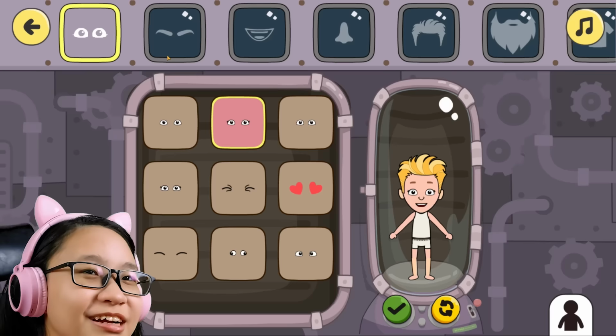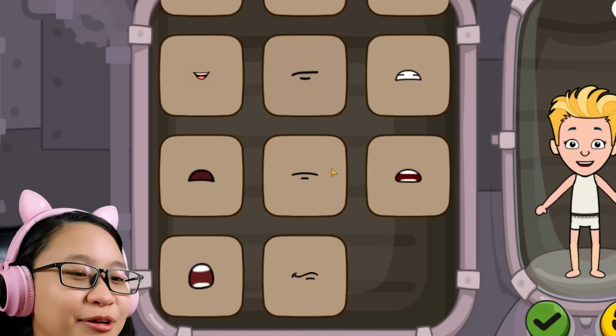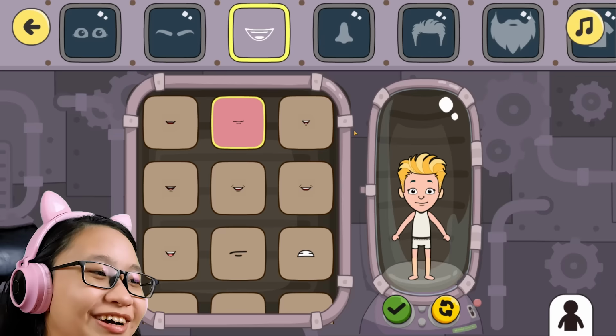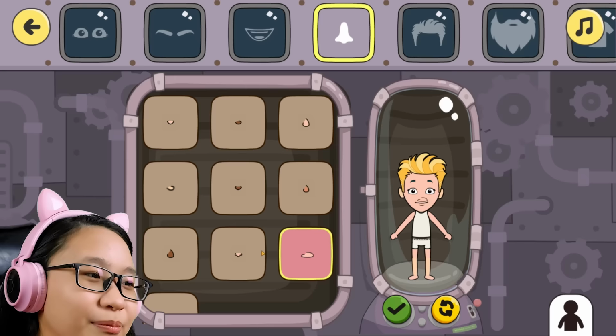I'm trying to make Cherry in this game, but I don't think she's gonna look cute. But I'm just gonna try my best. Okay, there we go. I'm using these eyebrows. Now for the mouth. Is there like a derpy mouth? Oh, never mind. Fine, I'll just give you this smile. Now for the nose. Wait, Cherry has a small nose. There we go. Oh gosh, that's way too small. How about this? Oh, no. You know what? I'm using this one.